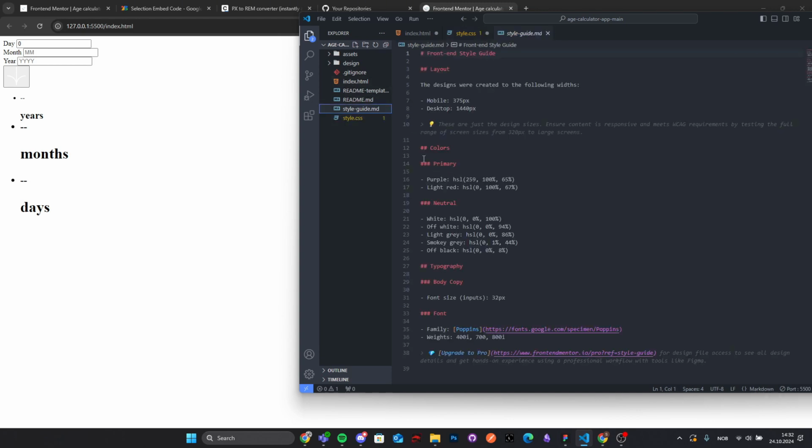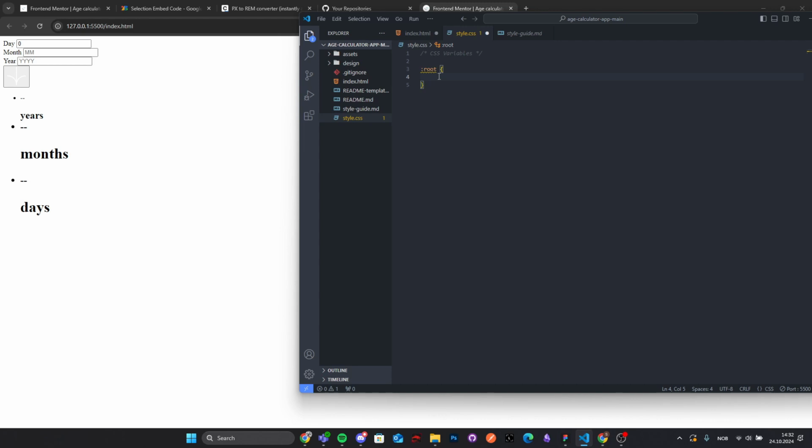So first things first, I'm going to add the colors. So these are going to be the primary colors. So I'm just going to go ahead and add that. So we're going to say primary colors. And yeah, something like that. Yeah, sorry.